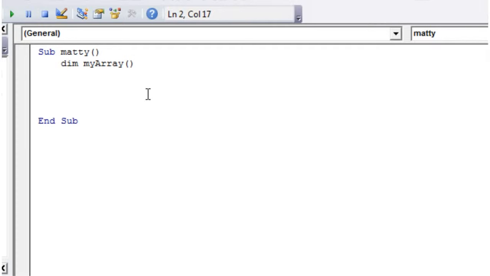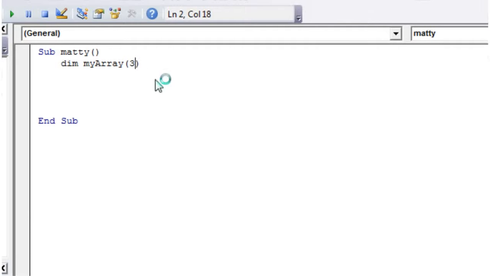An important thing to remember is that the number you put in here is one less than the number of items there actually are. So if I put 3, there's actually going to be 4 items in our list.